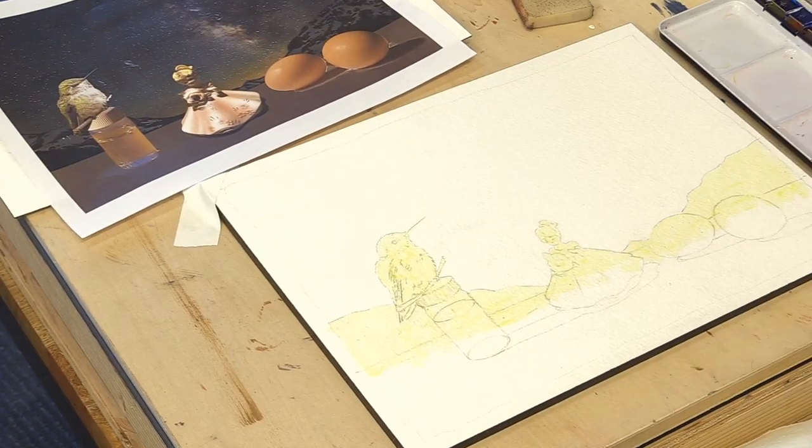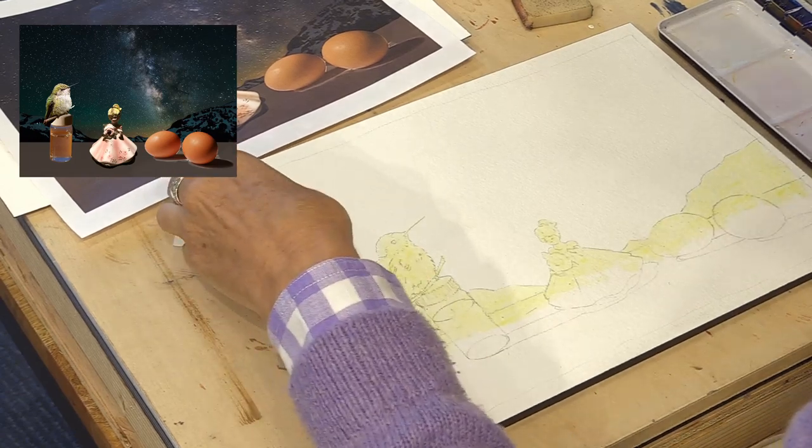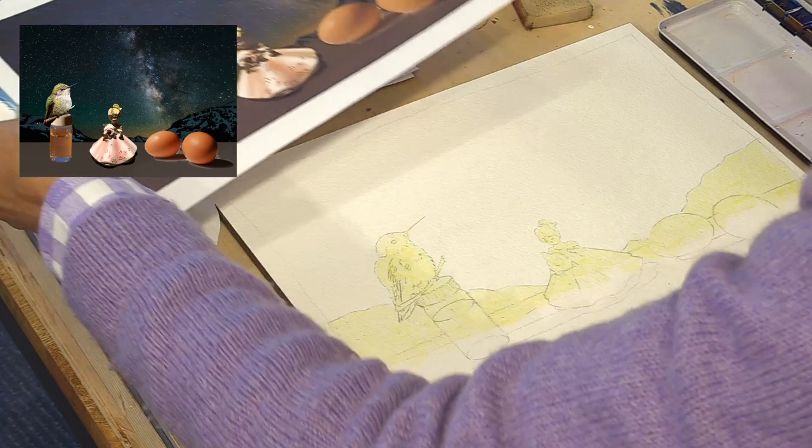All right, let me get my hair back out of the way. And can you talk about what brand of paper you're using? What is this? I'm not even really sure what the brand is. I can look and tell you later.